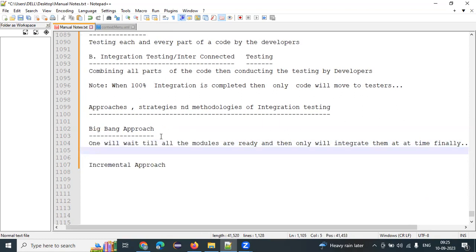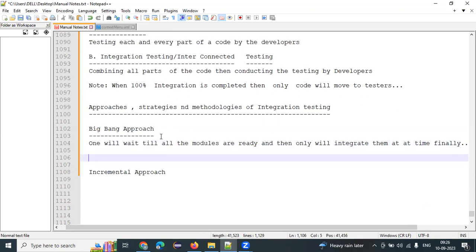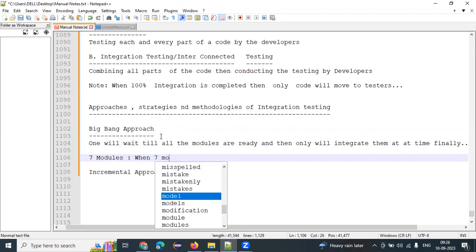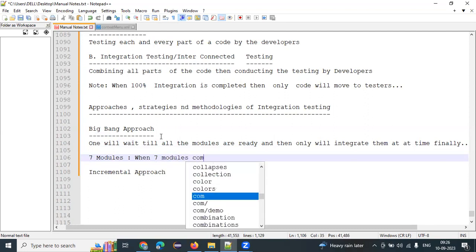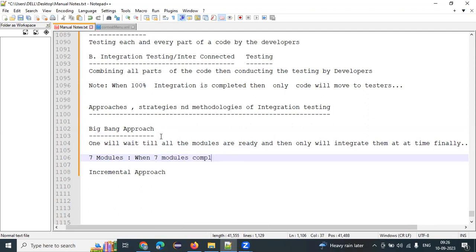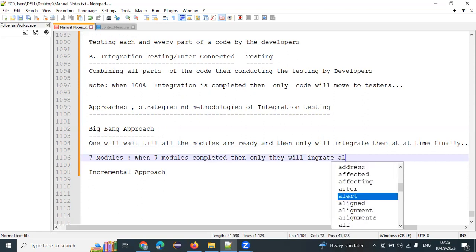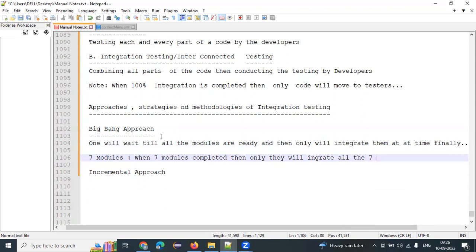So in this Big Bang approach, what will happen? For example, we have a total of seven modules. When the seven modules are completed, then only they will integrate all the seven modules.